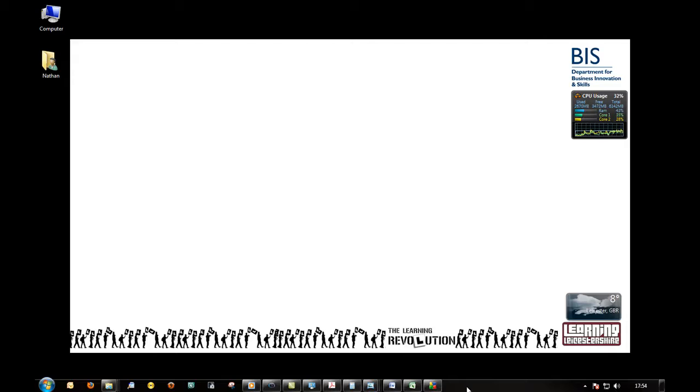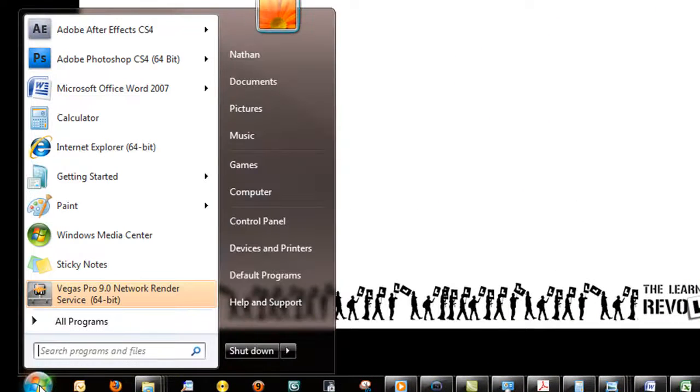Well, the first place to start in any Windows operating system is the Start button. And you can see there, it's a little orb. On Windows XP, it was a little green Start button. And in Vista, I think it was still an orb like it is now in Windows 7. We can click on the Start button, which will allow us to start anything within our computer. We can start different pieces of software, as we've got on the left-hand side of the box. Or we can view different files and folders, like on the right-hand side of our box.